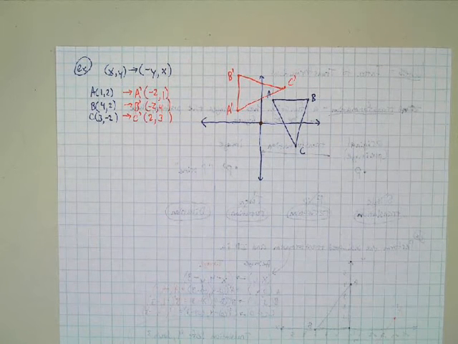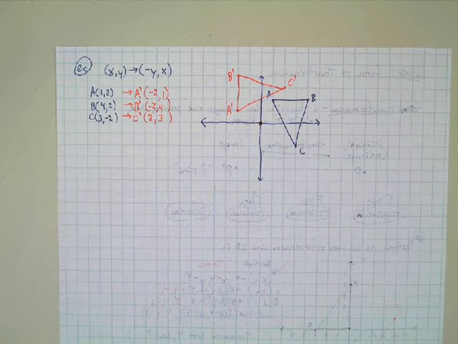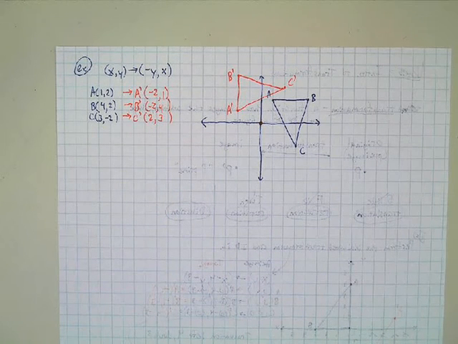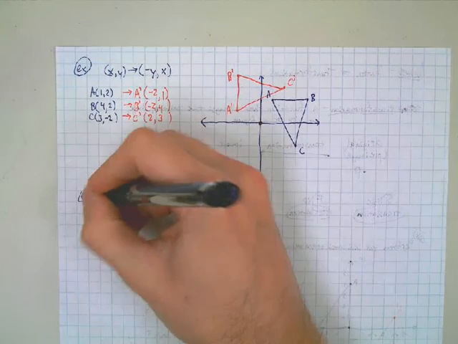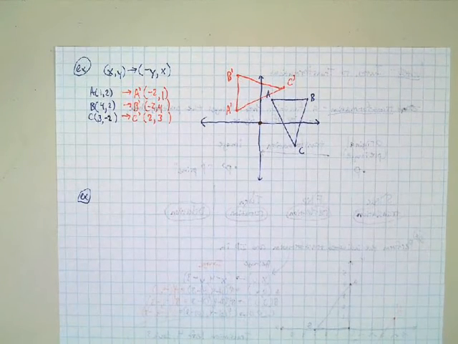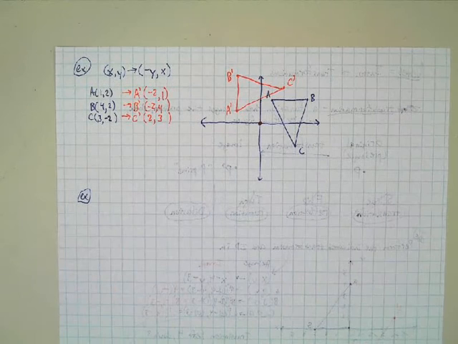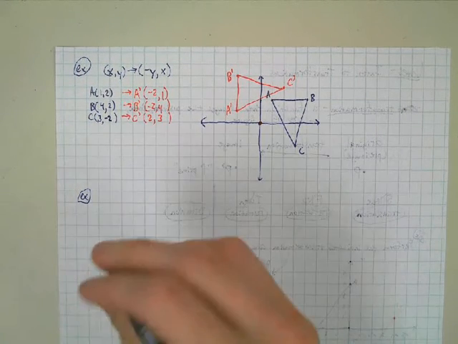Can you write a definition in our notes? I get how to do all of this. The only thing that will probably mess me up in the long run is I can't tell the difference between a translation and a reflection. That's a great feeling, and that's what we're going to work on as we move along. Today we're just doing an overview of all the transformations, and then tomorrow we're going to focus specifically on one, and the following day specifically on another, and hammer those down more. Right now we're just doing an overview, but that's an excellent feeling.